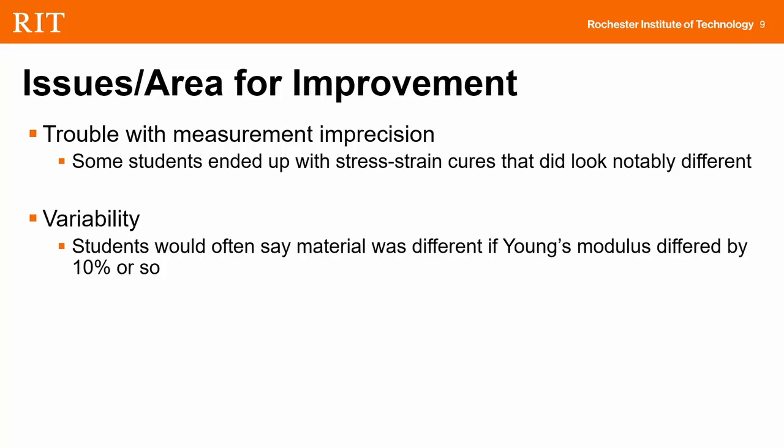There wasn't really any feasible way for each group to do replicates by any means, but you could potentially have the class average together and get some amount of standard deviation or standard error, and then incorporate some idea of either statistics or at least just recognizing what variability is and when you can say something is different versus when you can't. So overall, some minor things made it not work exactly the way that it had worked when I was doing it, and I'm looking into how to improve moving forward.